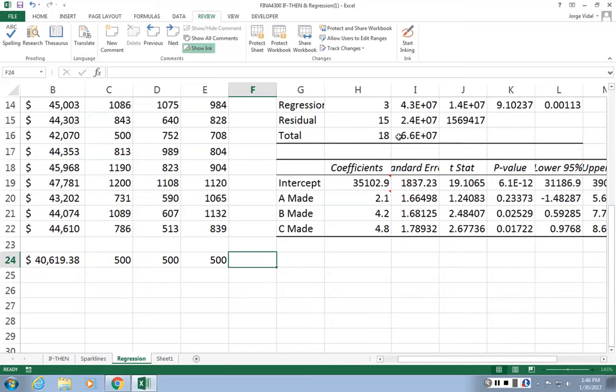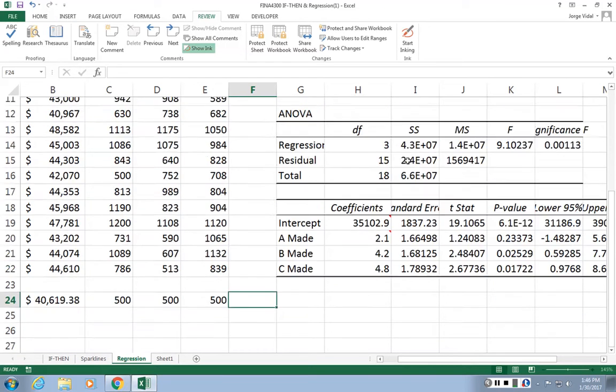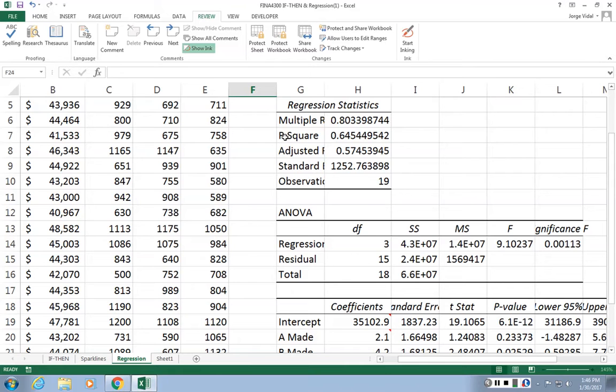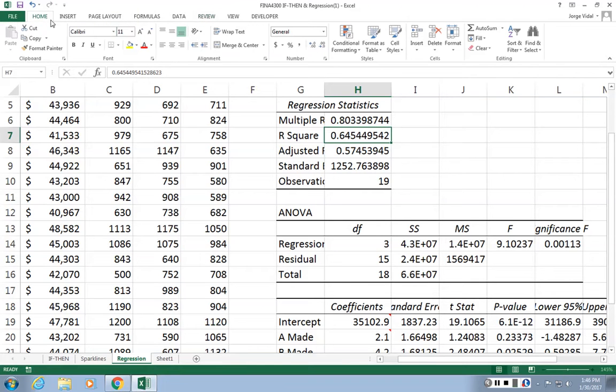Now, there are a few numbers in the table that I want to go over. The first one is R squared. That number is 0.64. You find that number a lot of times expressed as a percent, so let me change that number to 65%. So tell me, what does that number mean, the 65%?